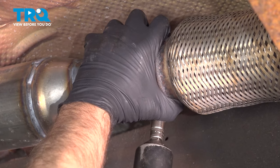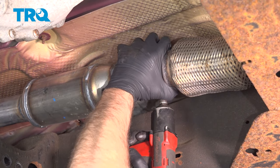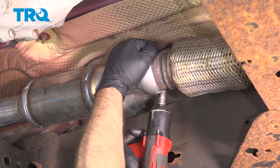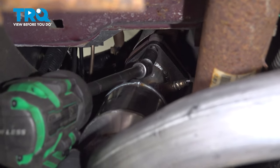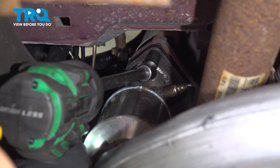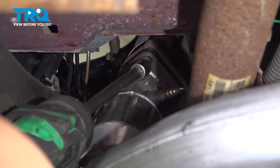Using a 13 millimeter socket. Just get that snug first. Once everything's in place, we'll tighten it down more. Then we're gonna tighten up the nuts. Start on the driver's side, tighten this flange down first because this is the solid flange.